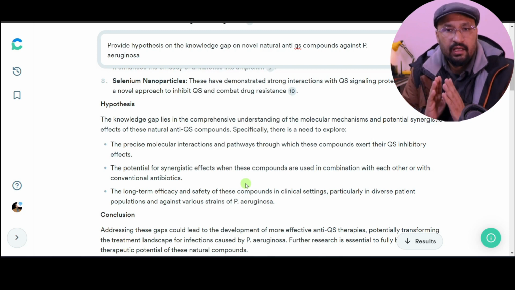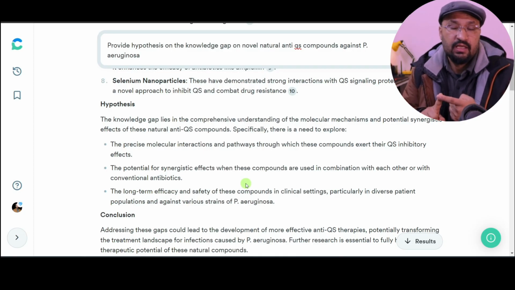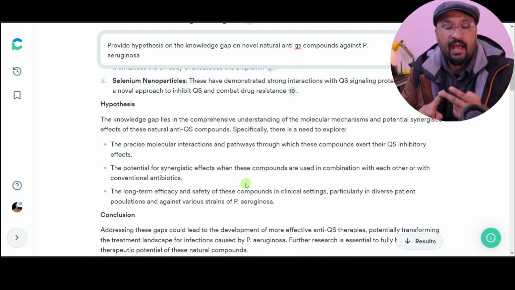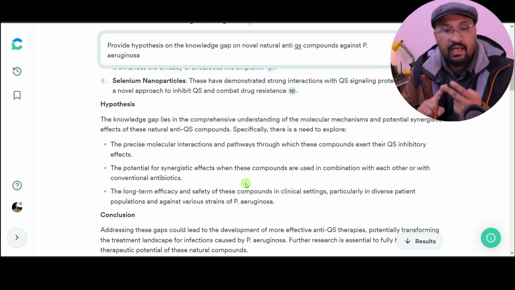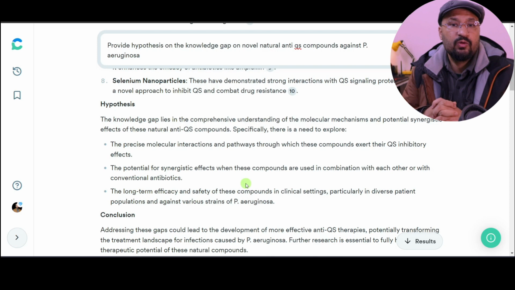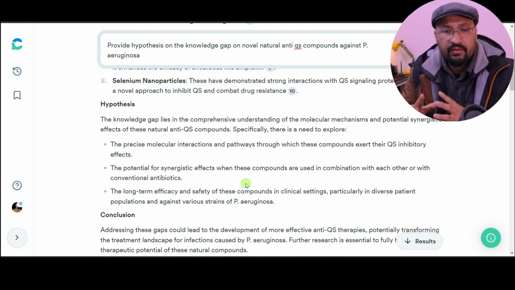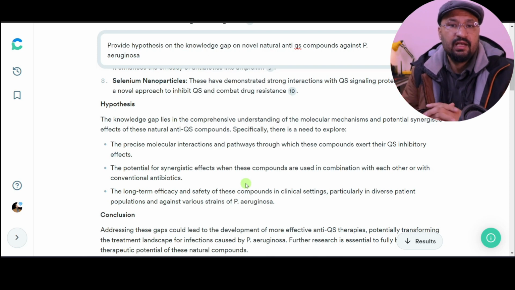I'll just summarize again. With Consensus, you can identify research questions. You can identify new research questions in that area also. Second, you need to identify the literature gap. We have also done that. We have identified what compounds are available and what the gaps are. For example, the mechanism is not known. For example, the synergistic activity with other antimicrobial compounds is not known. Next, you need to identify the methods. That is where we want to work now, right? So we need to identify what methods should be there in our research project.